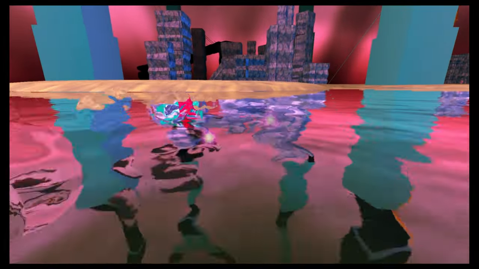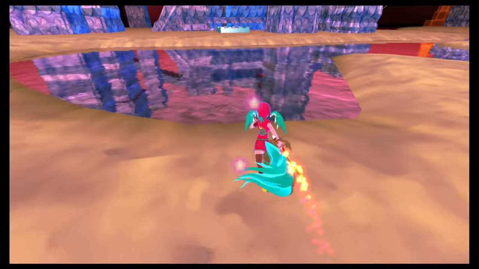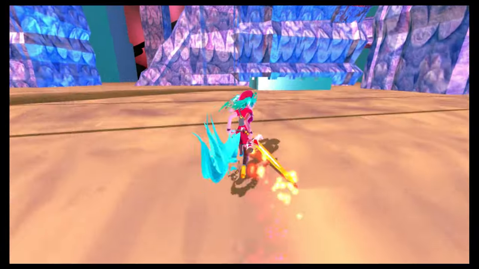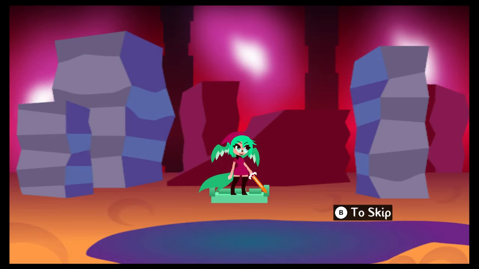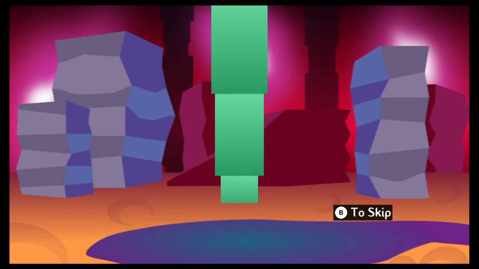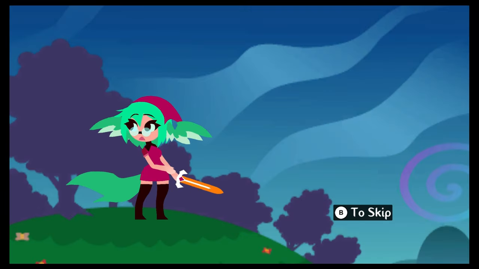Okay. I think what we're doing is we're opening up another portal or something. We are opening up portals to heck. Dun dun dun. Okay. So, I don't know what happened. I'm on a platform. Oh, here it goes. We're rising to the occasion. I hope that at some point you can use your feathery ears to fly.